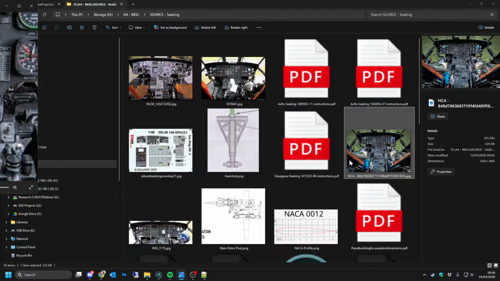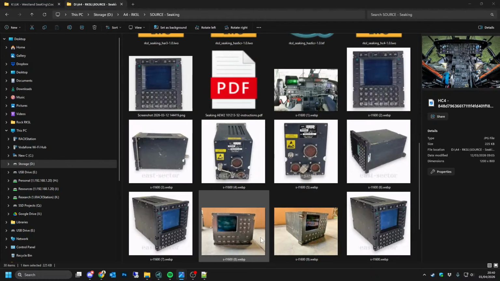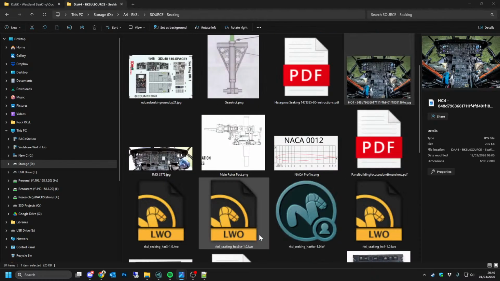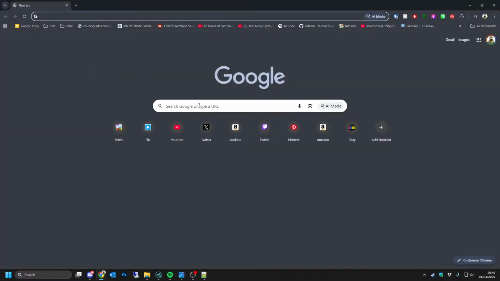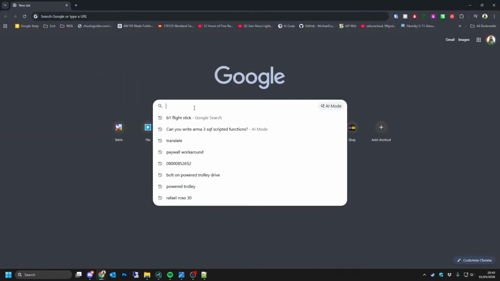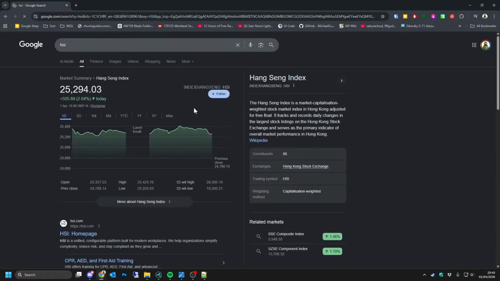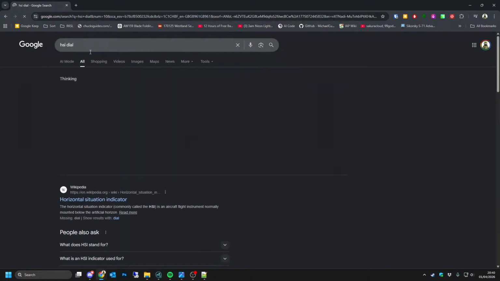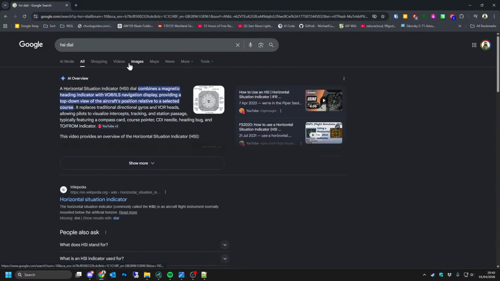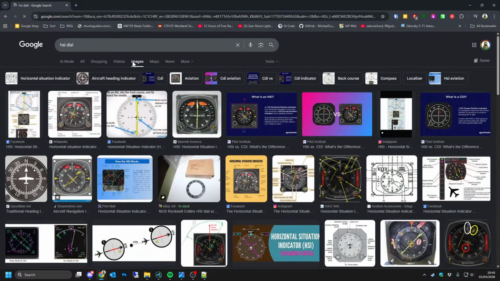So what we're looking for, and I was kind of hoping I would find, where are we? What I was kind of hoping I would find would be HSI dial images.